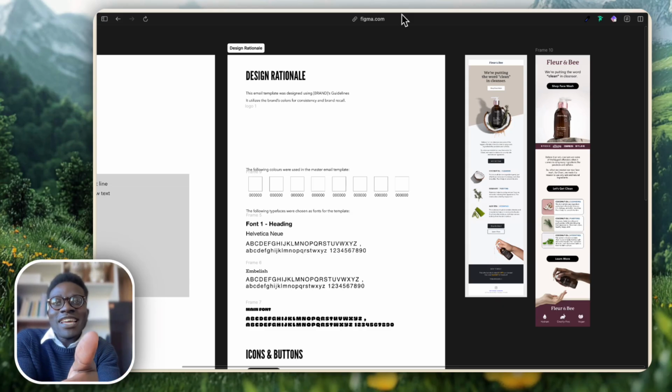However, disclaimer, the truth is the best emails are not built just by theory, they're built by actually doing. I've been reading a book, it's called Skin in the Game by Nassim Taleb, and he says, the knowledge we get by tinkering, via trial and error, experience, and the workings of time, in other words, contact with the earth, is vastly superior to that obtained through reasoning. And when it comes to designing emails, this couldn't be more true. You just simply have to do it.